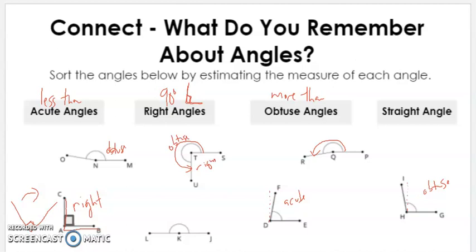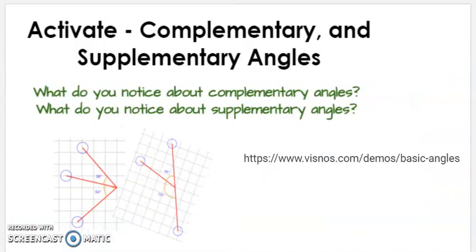A straight angle is what it sounds like. It's like two right angles together if you imagine it, and they are 180-degree angles, and that would be an angle like that, called a straight angle. So acute, right, obtuse, straight. It's probably been several years since you heard those words. I wanted to bring them back to mind as we add to angles today. So what I want you to do right now is pause and explore a little bit.